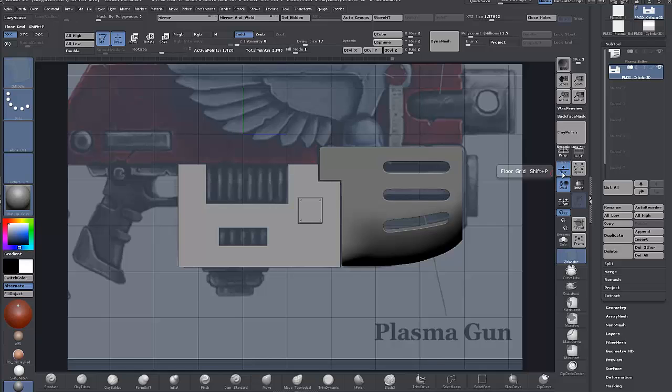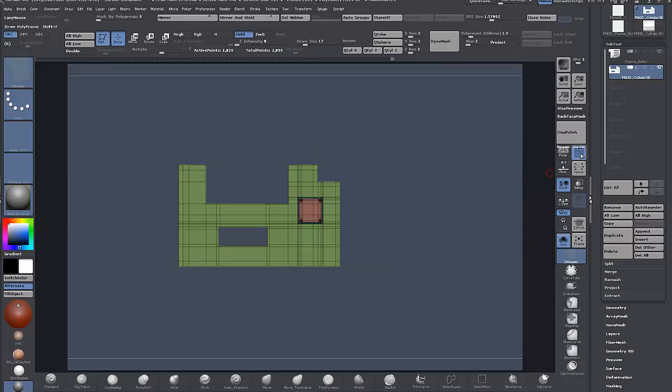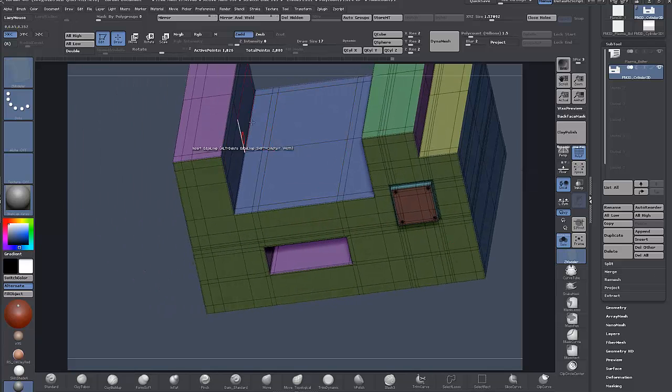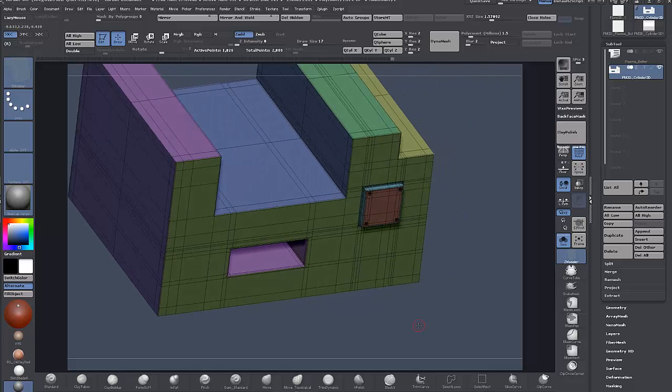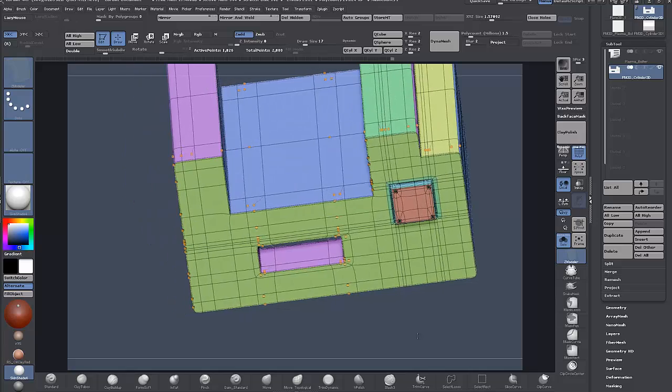So before we do that, I just want to solo this out, and we're going to hollow the inside out a bit here. In order to do that, I'm just going to switch back to skin shade.